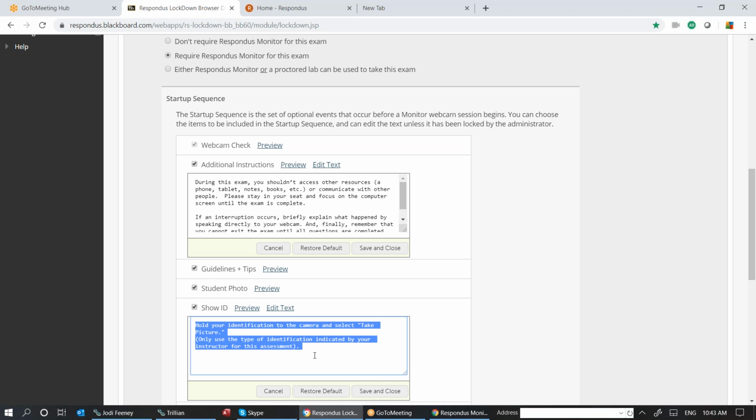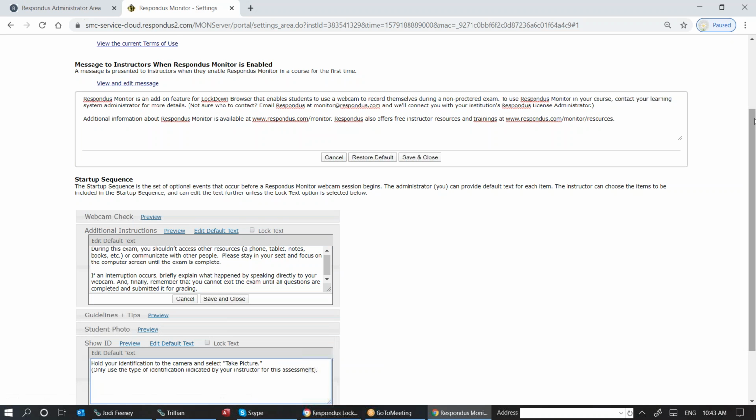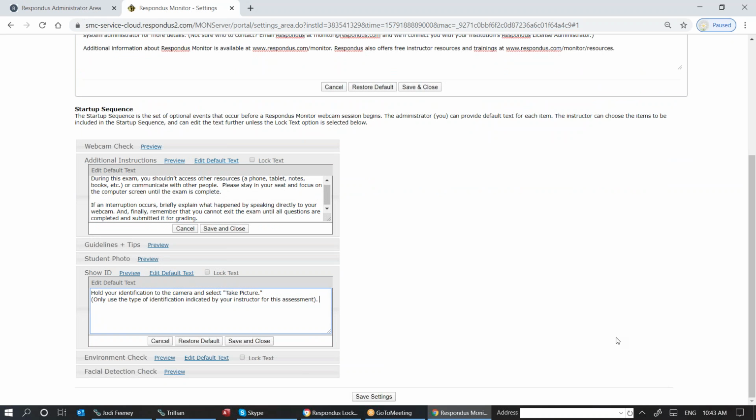So for you, if those online students do have digital photos, it could be that they have to present a SUNY Cortland ID. Now, that's editable here. And it follows the same process. If you lock the text, faculty can't change it, but that is more of a policy thing.